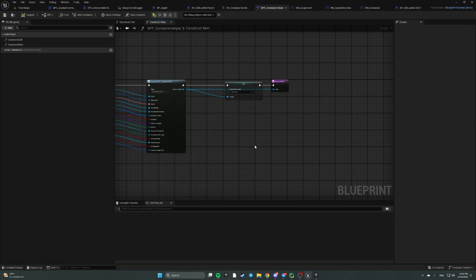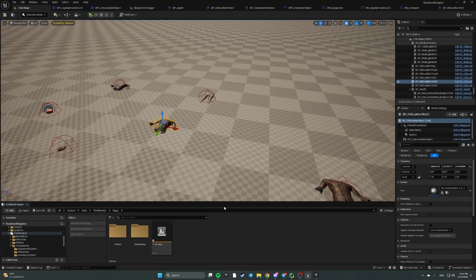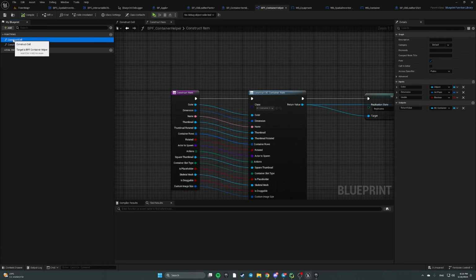So where do we have to register these objects? I think that we have to register them in runtime right after calling construct item or construct cell.